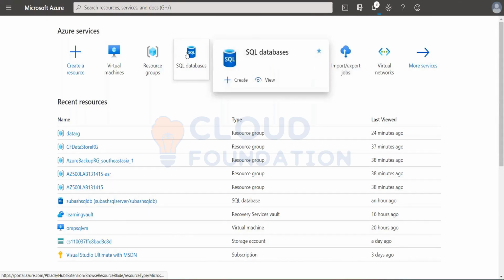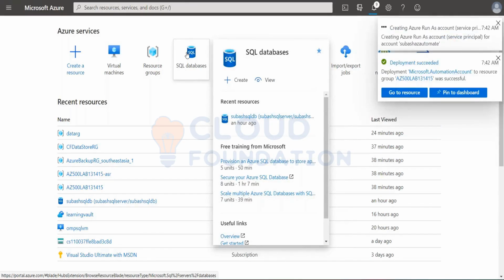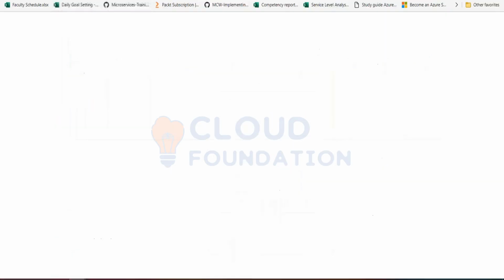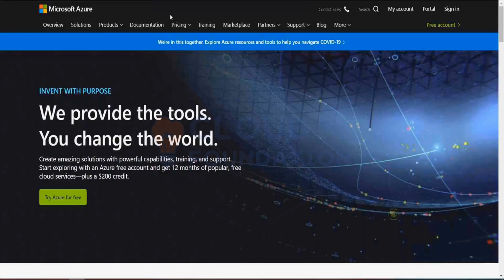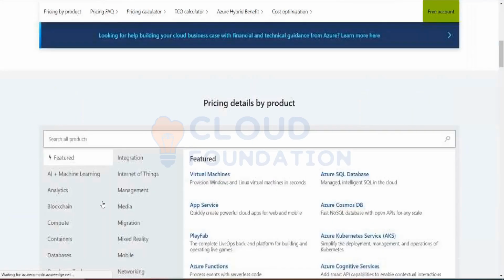If you look at resource creation, the machines where all these scripts are running, you are not charged for the underlying machines. What you are charged for is how many executions you are doing. If you want to look at the pricing model for Azure Automation, go to the pricing section. Let's go to the management section.